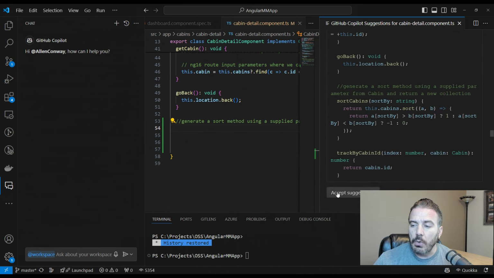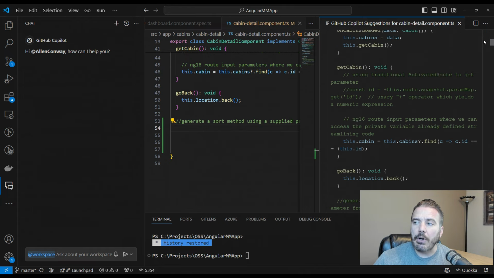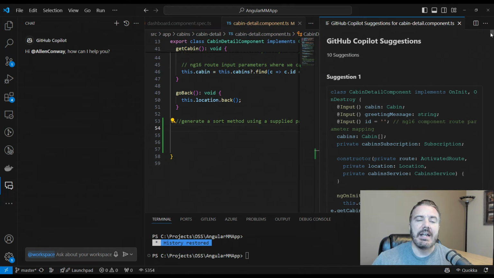And what's really cool is we can hit this button right here, which says accept suggestion, and it will inject that code. Often it's asked, are these in order of how great they're perceived the solution is? And they are not. There's no rhyme or reason. I've had to go down to solution 3 or 7, or maybe sometimes it's suggestion 1, and you can accept that. Again, that's Alt Enter to bring up that additional suggestions pane.